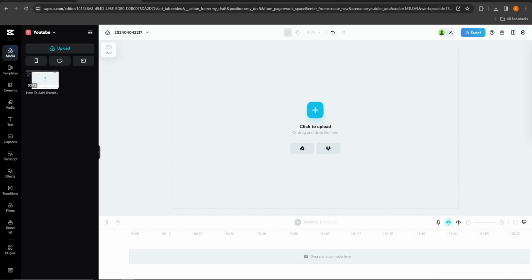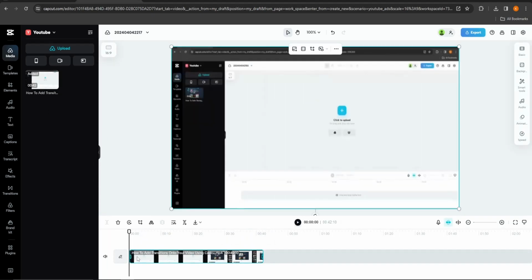In today's tutorial, I will be showing you how to add auto captions under your video using Capcut PC. Start by opening up Capcut PC and create a new project. Next, upload the video or videos you want to add captions under. I will use my last video to show you how this works.